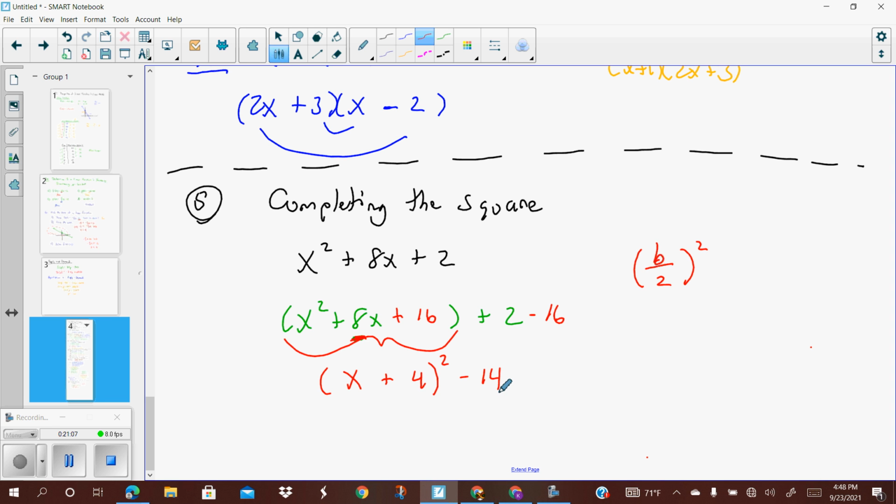Okay, so one of the reasons for completing the square is because it's going to help us to solve equations in the future. But that is the basic idea on how to complete the square. These can get obviously a bit more challenging, and I'm not going to go into the higher level ones just yet, but if we come across them, then we will.